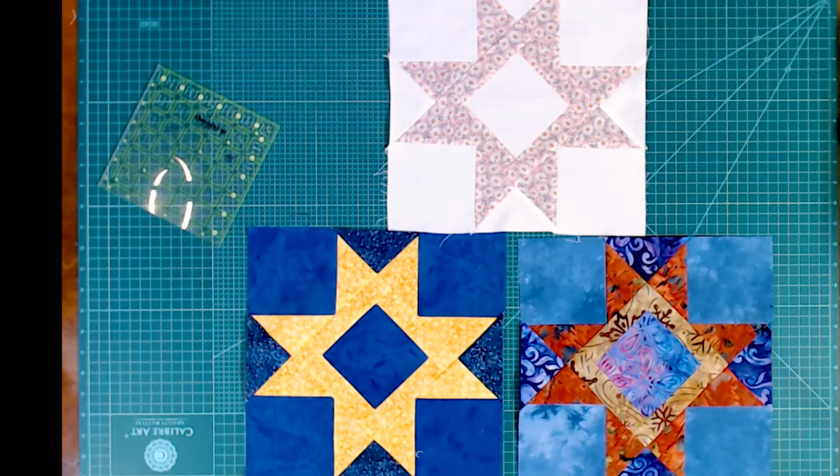It's easier to do when you're in a group of people or a community of quilters that like to play with fabric and colors and change things around. You get some really wonderful ideas from other people. So I hope you go and experiment with this. Play with some block patterns that you like and change things around and just make them a little bit more your own. These are just some ideas I want to give to you so that you don't keep making the same pattern over and over and over again.